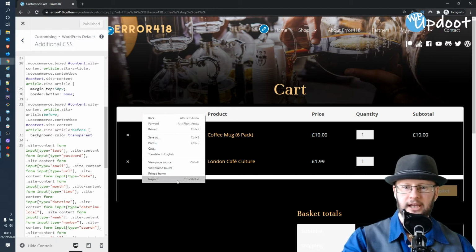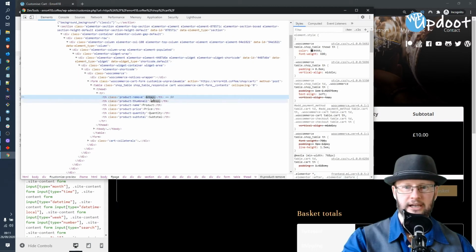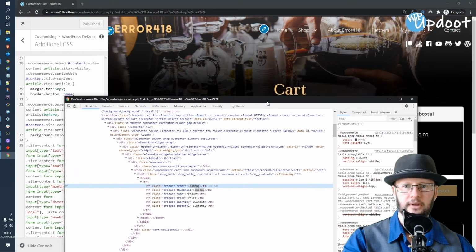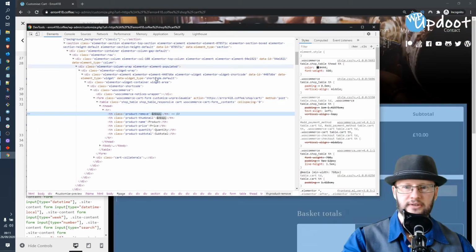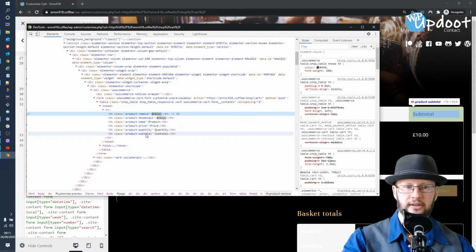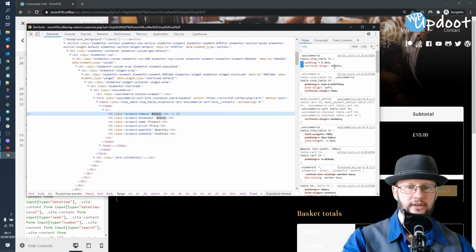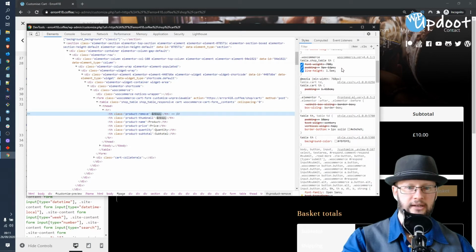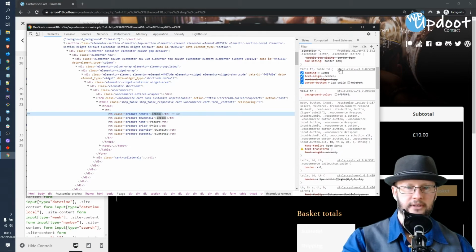Right click and inspect, and the inspector will pop back up again. And we can see here, this is highlighting the different parts of the table. So what we want to do again is go to the right hand side and look for something with a background color in it. There we go. Table TH has got a background color of F8.